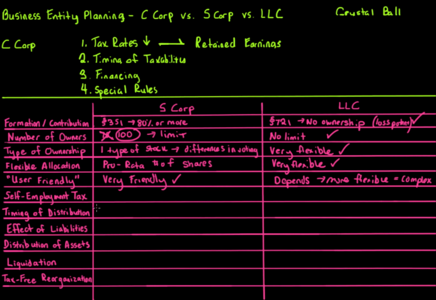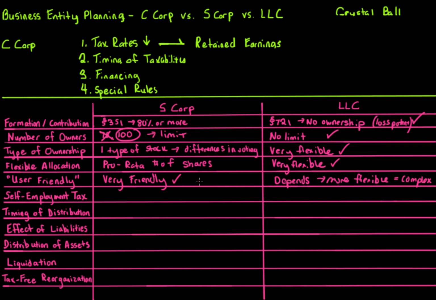We're talking about taxation here. Usually what we think of is compensation, right? You might have wages and you get taxed on that, your employment tax. As an owner of a business entity, you own the business, but you potentially could be seen as an employee of the business.